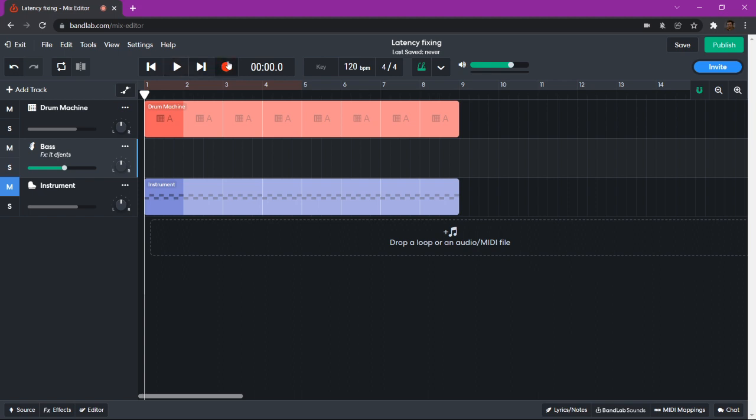Alright, let's give this a try. So I'm just going to do 1, 2, 3, 4. You can probably hear it rattling in the background. That's what bass sounds like when it's not plugged into an amp. I do have my metronome going, so I'm going to record this as close as I can.